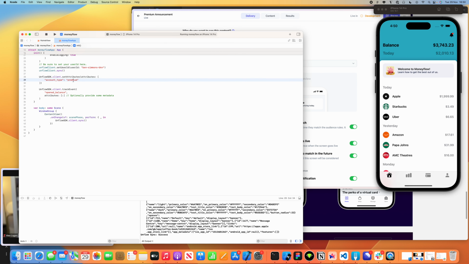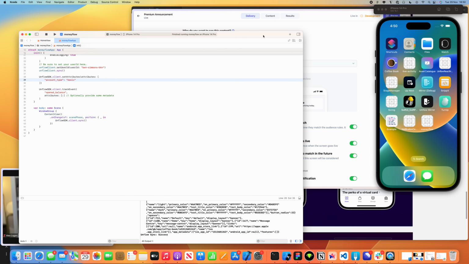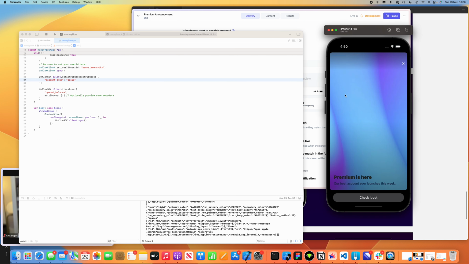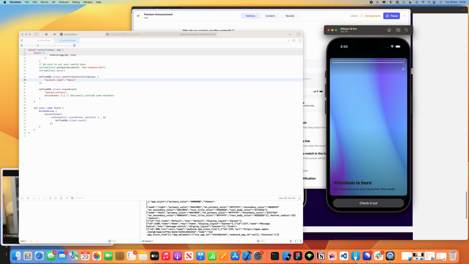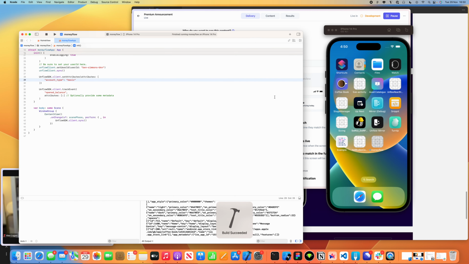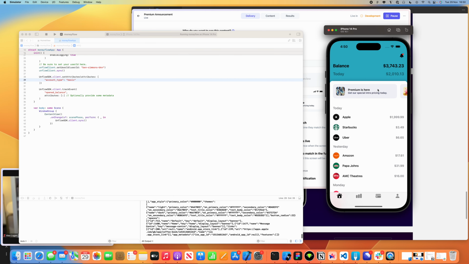So what I'm going to do is go to my account type and change it to basic and just run it. In your app in the real world, you'd probably just sign out and in. And you can see straight away, I've got my pop-up because it's detected I've opened that screen. My account type is basic. And I've closed it and it's sat there. And just to show, we won't show that to the user again. So it will stay in the space, but we won't show the pop-up again just because it matches.